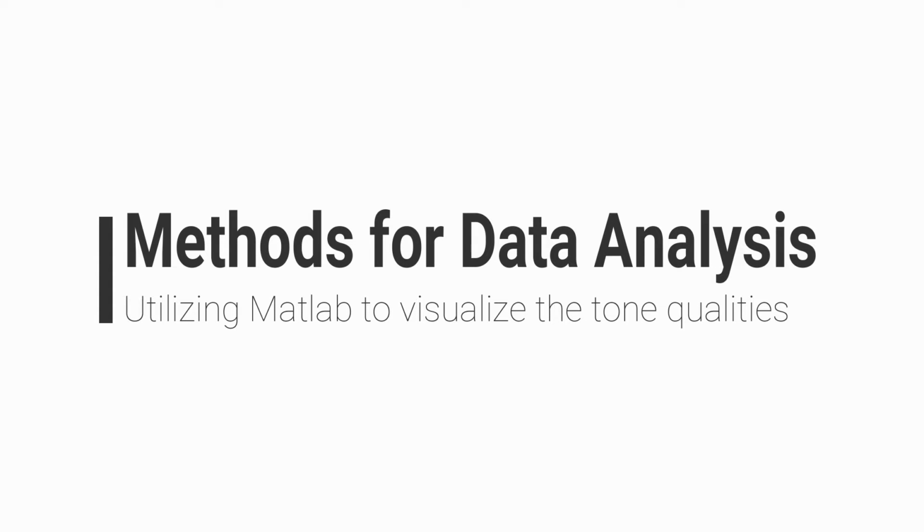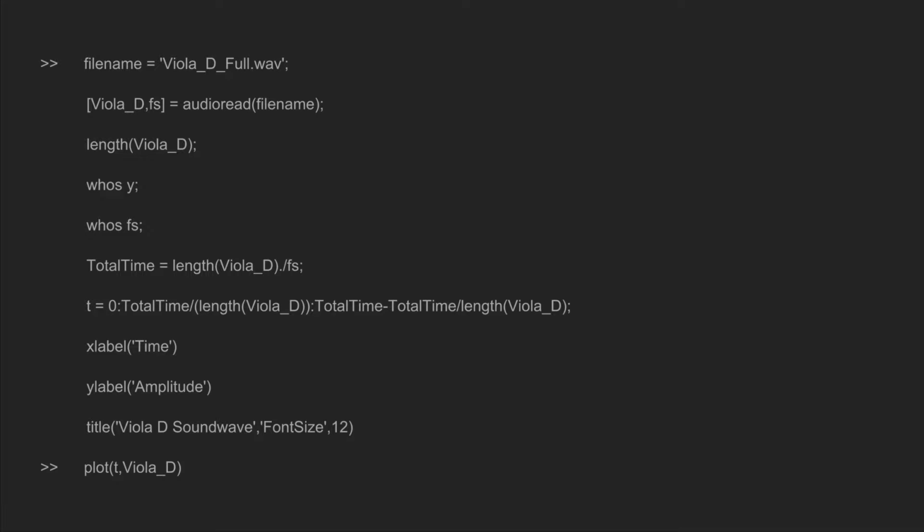To further analyze these sounds, we converted the audio portions of these videos into WAV files and wrote a few simple programs in MATLAB to create a visualization of these different waveforms. Here you see some of the MATLAB code before it is compiled. For each note played, the WAV file is first transformed into an extremely large set of sample points representing the amplitude of the waveform at a given time. From this, we are able to plot the waveform of each note.